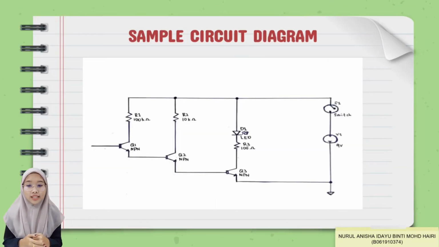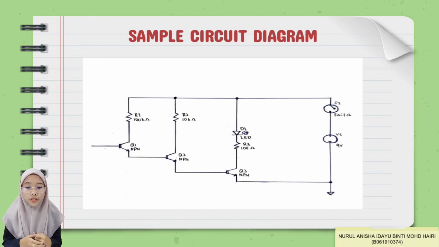Lastly, a simple circuit diagram. From this simple circuit diagram, we can see that there are the transistor, resistor, switch and other components that can be used to detect a broken wire. The function of each component, first the transistor, is to identify the location of the broken wire. An NPN transistor was chosen because it can take weak signals entering the base and produce a strong signal at the output end.